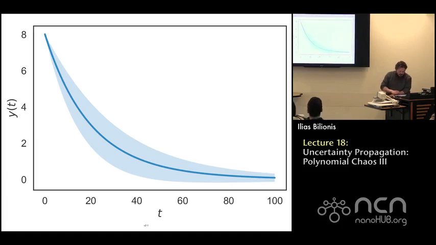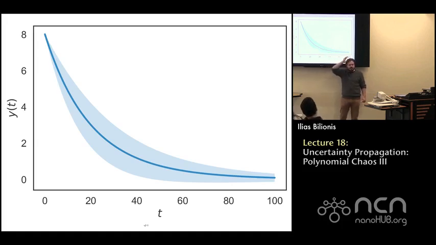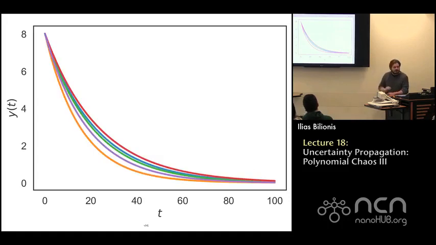Anyway. And of course, once you build that expansion, you can do things like get 95% intervals, right? So you could do, for example, the mean plus or minus 2 standard deviations, or if this thing is not symmetric, you could just take samples from your expansion, so you don't have to really evaluate the model again. And take the 2.5 and the 97.5% quantiles and so on and so forth. Here are samples, just without evaluating the model, just using your expansion.